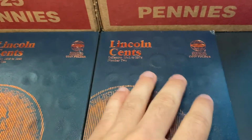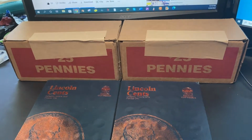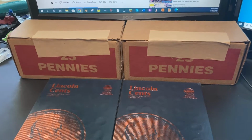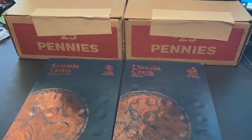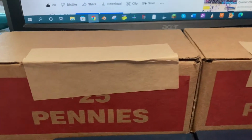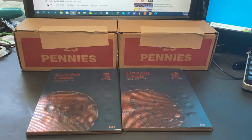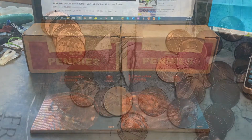In this book, we're only filling the wheat cents for now. Maybe I'll change that down the line, because we can find all the other dates very easily within even a box, honestly. A box or two, you can find most of the dates that are past the wheat cents. So today we're going to go through two bank boxes, both from the same bank. Huntington Bank is where I get most of my coins from. We'll see what we can find today to fill in our album, and I'll let you guys know on the first find.